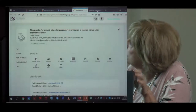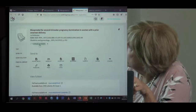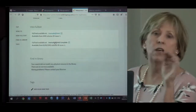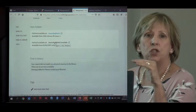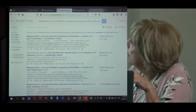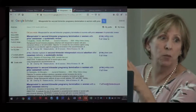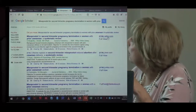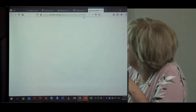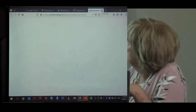And you see this one, it went to the title. It gives us the link to go to the level of the journal and not the article. Whereas with this one, you can immediately just click on the link there, and it will open up the article there. So that's quite quicker. I just want to see this one if it's opening now. I wonder if I've got my iNet key. I think my iNet key is closed.